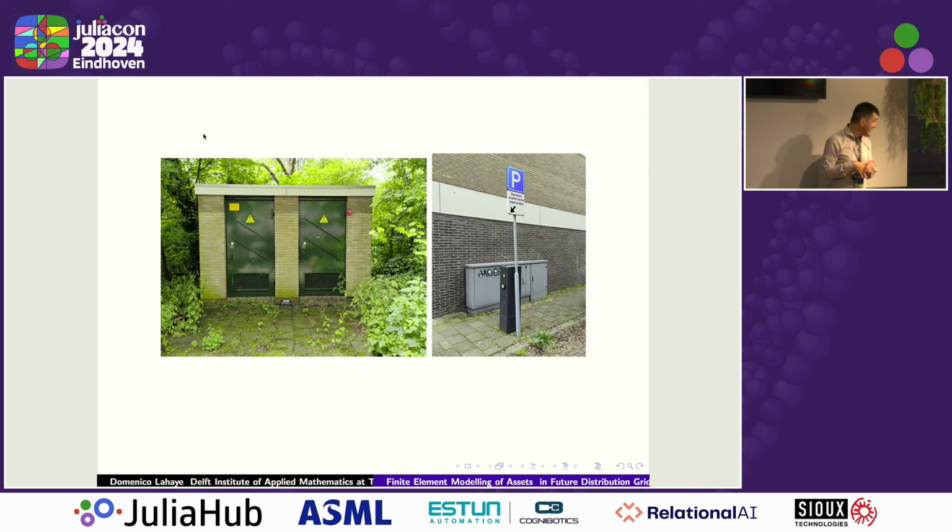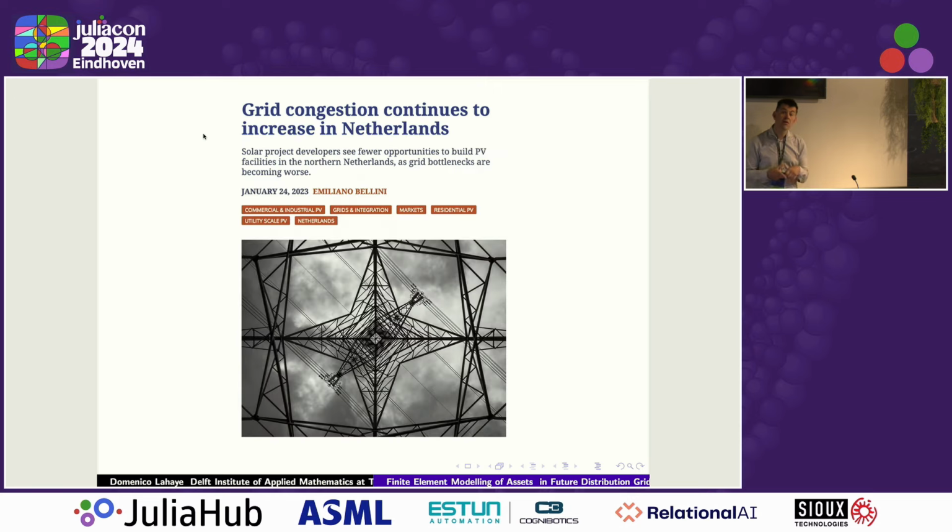And the issue is that when the house was built, obviously people didn't have in mind that later on there would also be loading stations for electrical vehicles. So there might be a mismatch between the design of the distribution substation and how it's actually being operated nowadays. The problem is a bit more universal.